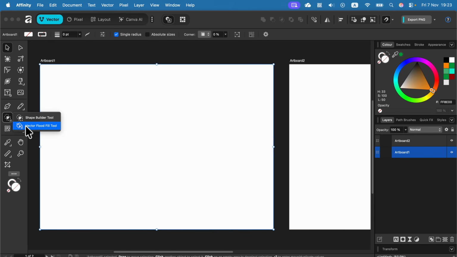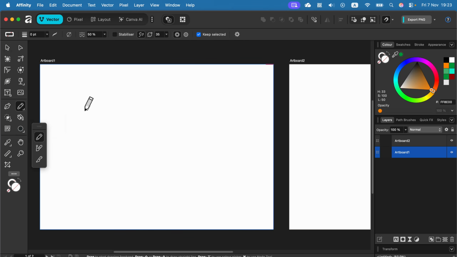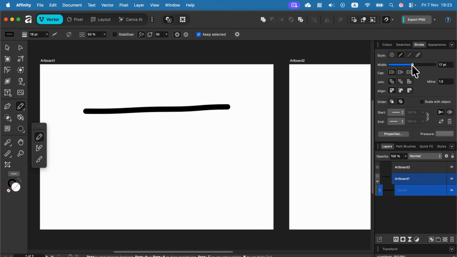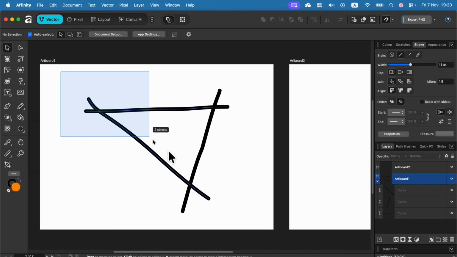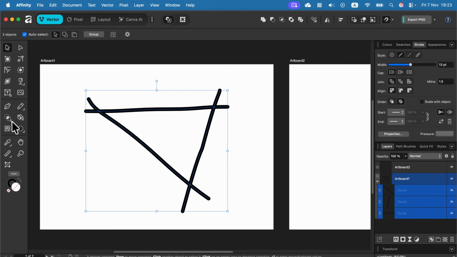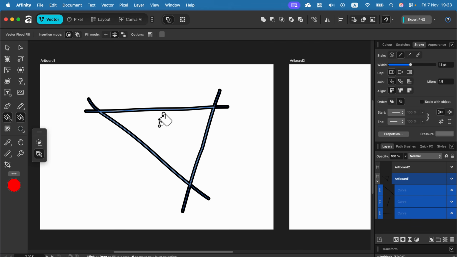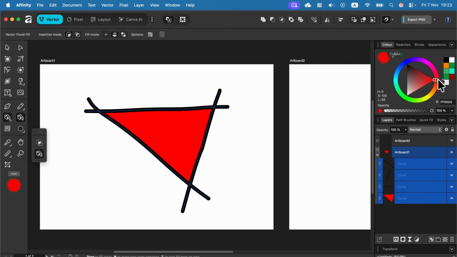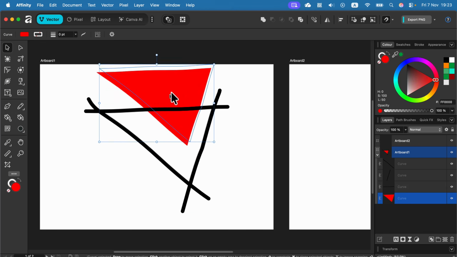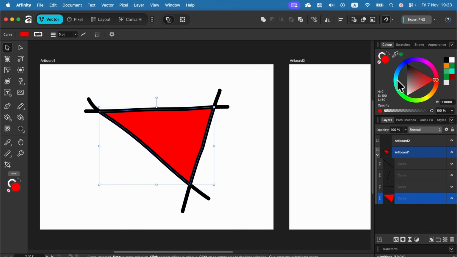Just under, there's another tool hidden, like a bucket tool for vector fill. So if I've got, let's say, 3 not connected lines, I cannot fill this area with color easily. But if I select those 3 lines and the bucket tool, then I will be able to make a new shape out of this area. Take a look. This can save you some headache. And of course, from now on, this will work as a proper vector shape, so I can now easily modify this moving forward.